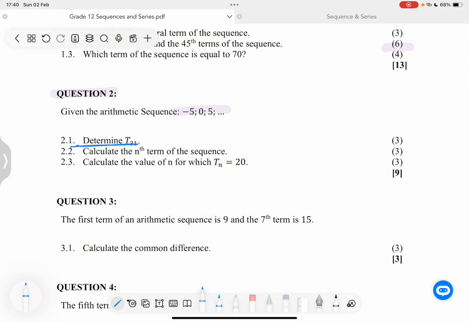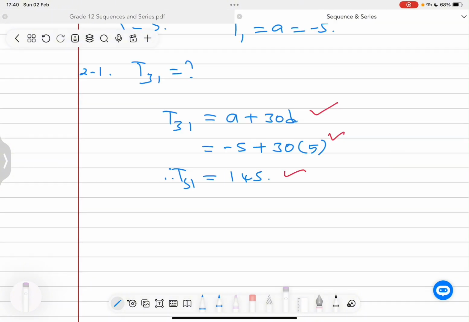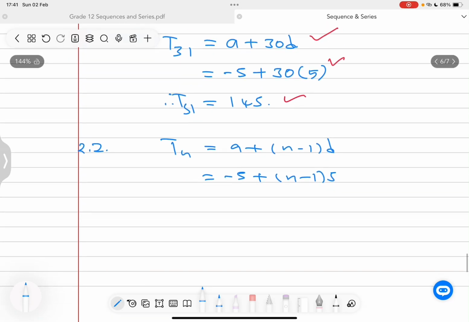So those are the tricky things that you'll do in an exam. You have to be flexible and know different methods so that you are in a position to answer questions efficiently by saving time. In this case, we would use our formula of an arithmetic sequence, because we know that this is an arithmetic sequence and we're looking for the nth term Tn. So our first term, we said that it is -5, and I'm having n minus 1, and here I have a 5.